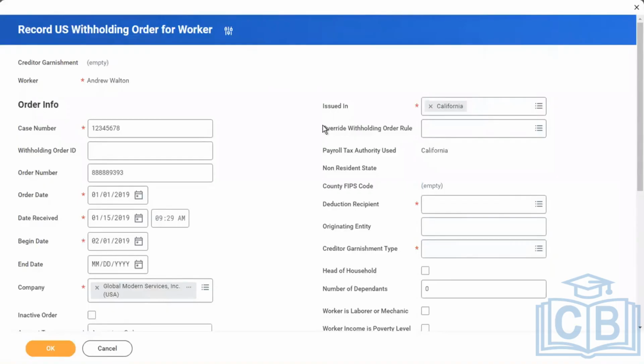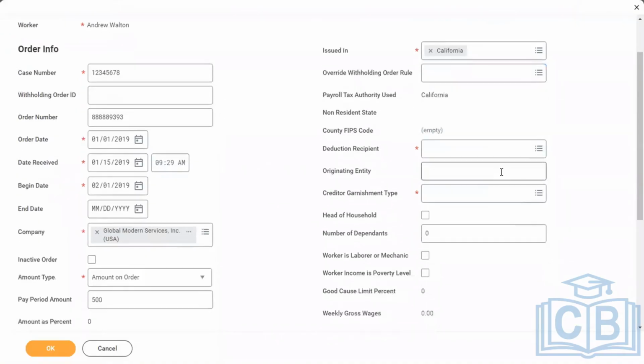This one, please, I will check and come back to you. It's a new rule; Workday has given the field, and even the experts are new to this field. I'll check and come back, maybe in one or two sessions. Payroll tax authority is picked up directly from the employee's work location state, California.